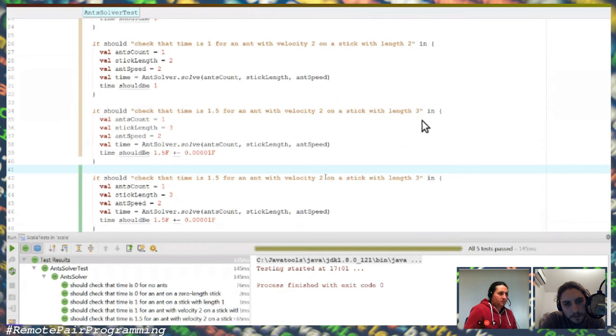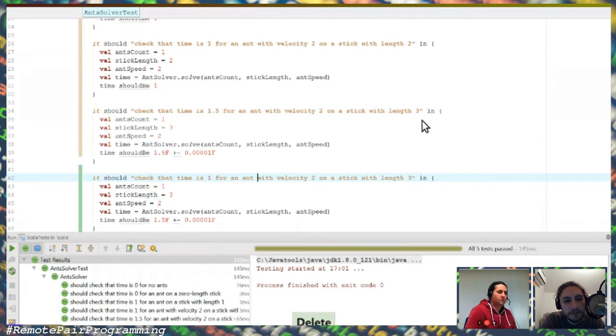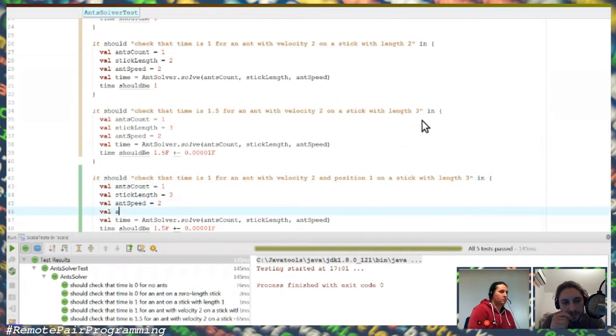So let's have the first test. Check that the time is 1 for an ant with velocity 2 on a stick with length 2. Yeah, and position 1. Let's say 1. And the length, it should be 2, not 3.